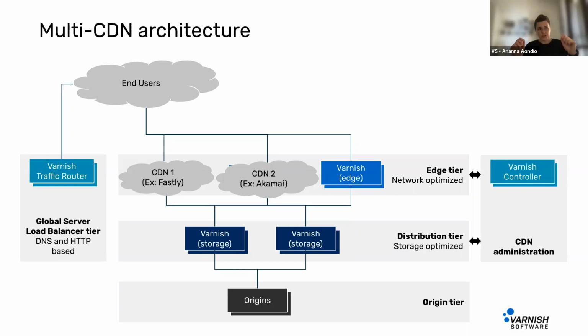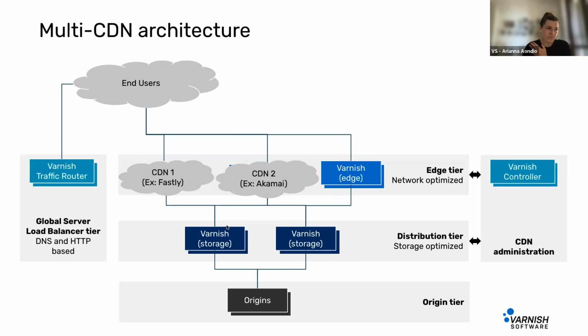And that's for the edge tier. And then we have the storage tier, the one over here. In this example, I've only reported a couple of Varnish instances, but there are also use cases where, other than the Varnish instances, you may also have other commercial CDNs, so other CDNs provided by other vendors. The reason why we only have Varnish nodes here is because that's what I've seen happening the most with some of the prospects or customers I've been working with.